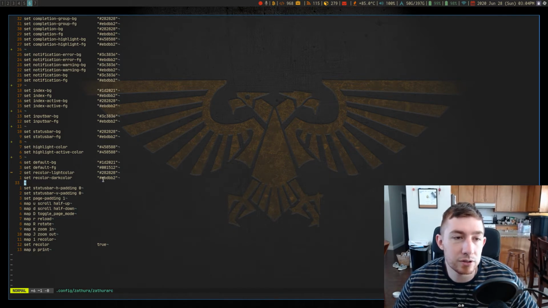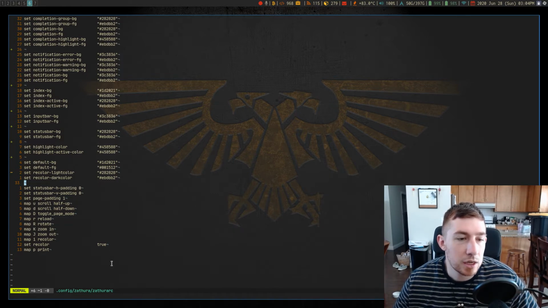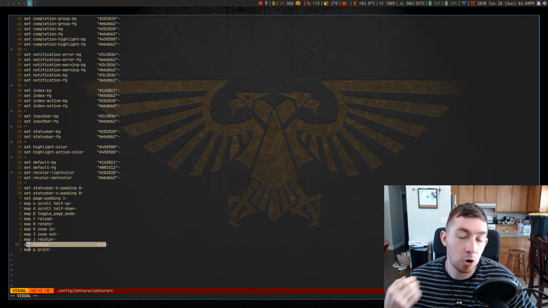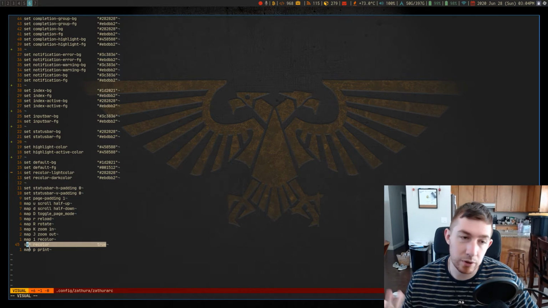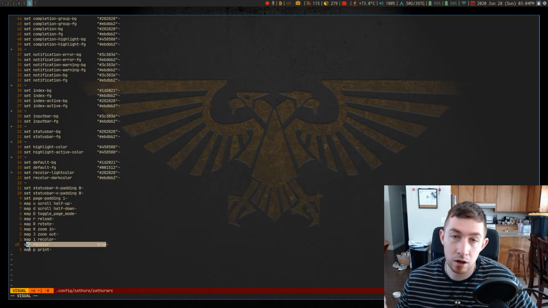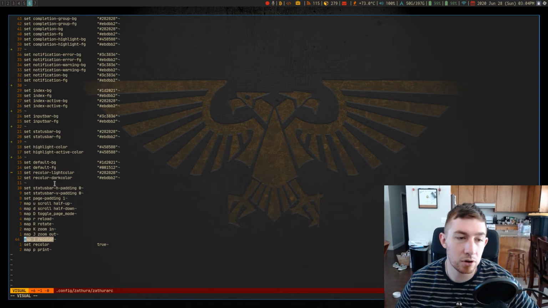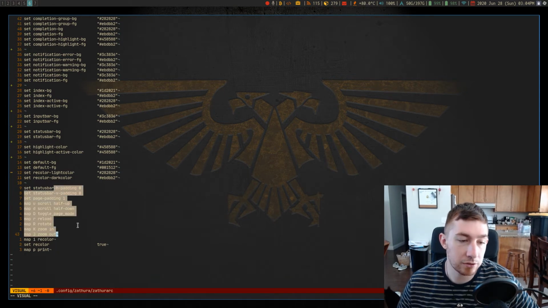I went through all of these and I changed them to Gruvbox colors and I separated them out into individual sections. The only thing I moved down here was this set recolor true. What this does is that recolor is the inversion. So when I open it up, it's automatically inverted, which is why it opens up that way. You could just remove this and only have it invert when you want it to with the I key, if you have this option here, map I to recolor. These are all different defaults that I have in my zathurarc.